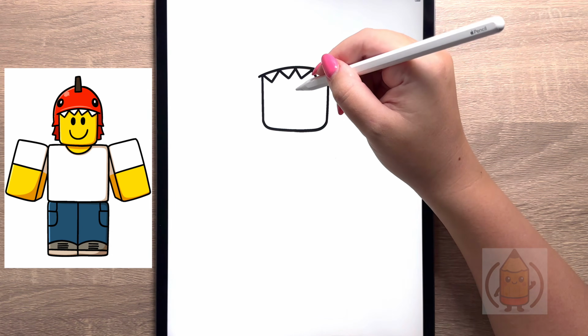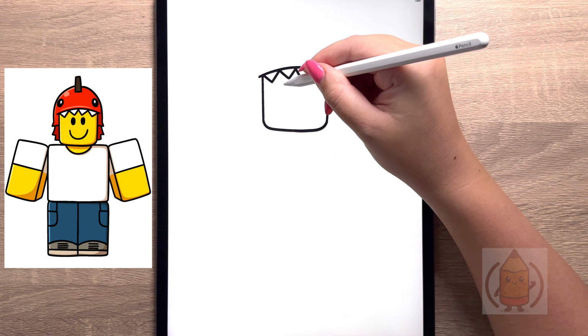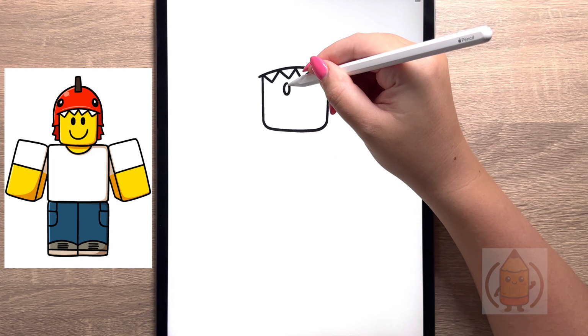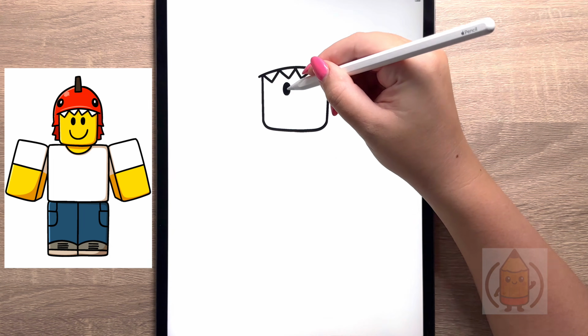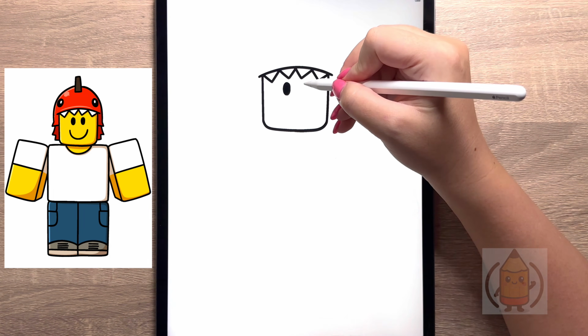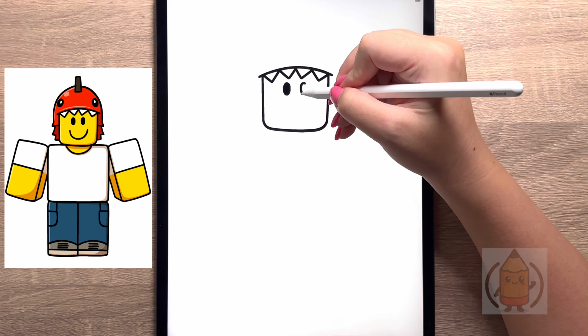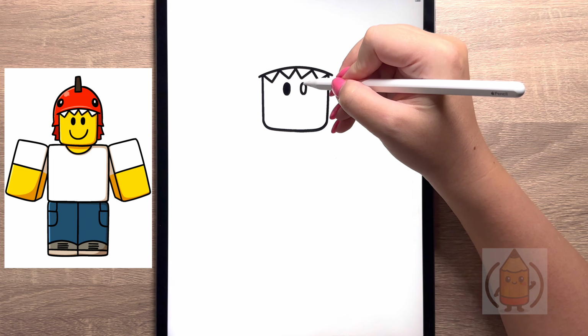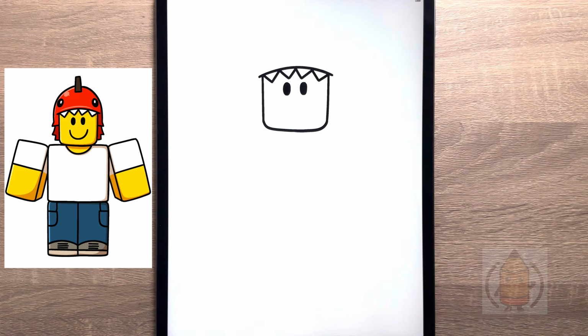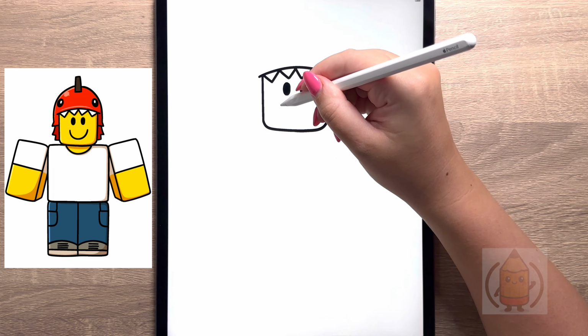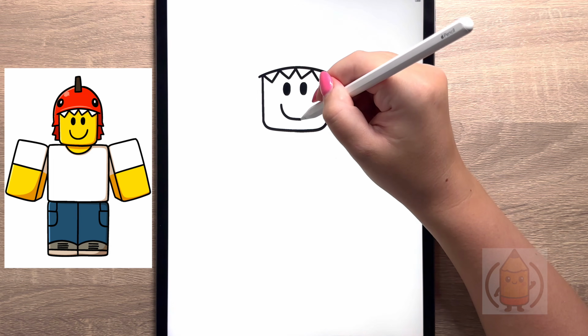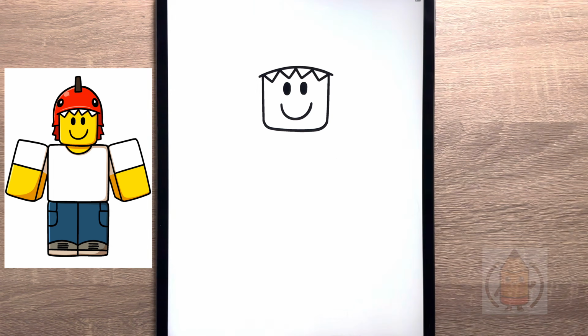Let's come up. Let's draw in two eyes now. So from the center, stepping over on the left, we're going to draw in an oval. And then we're going to do the same on the right. Just coloring those in black. And now in the center, dropping down on the left, we're going to draw in a nice big arch line from left to right for the mouth.